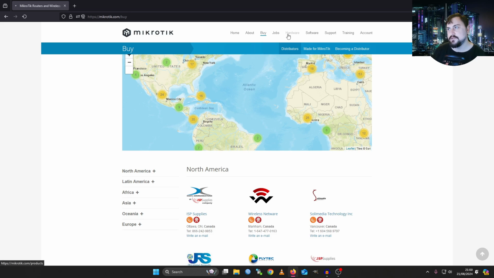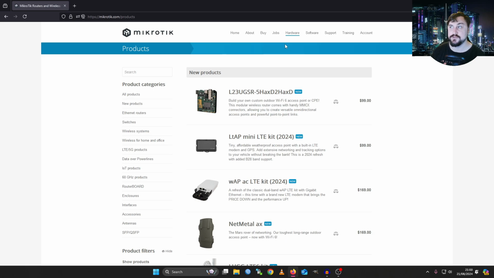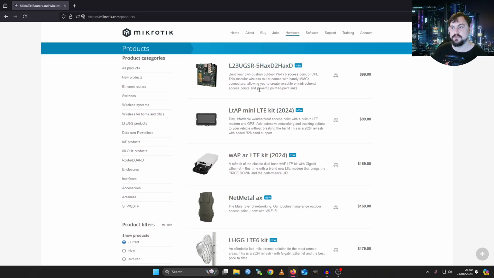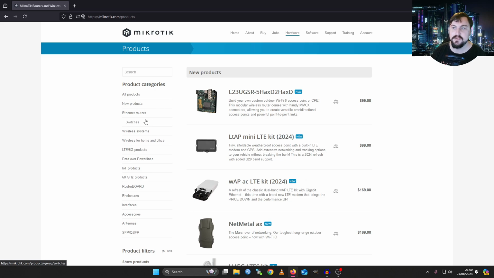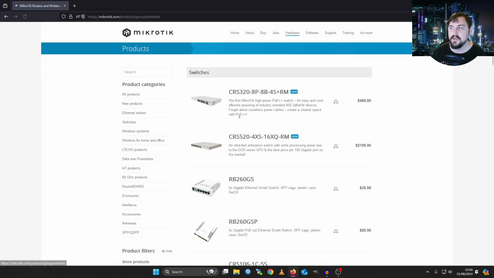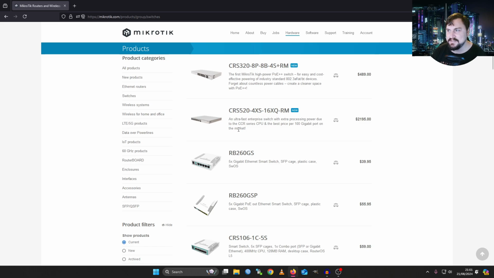Other places I might go to is the hardware section, because hardware is really important. This is where we can get a look at all of the MikroTik products, and we can find things that we might want to use in our own networks. Now, if you're a home labber, if you're an enterprise, if you're a big ISP, or even a medium-sized ISP, or even a WISP, MikroTik has some product or other for you. The cool thing is you can go in here, you can look at the specific switches, and you can even find big, massive data center type of switches like the CRS520 4XS. Look at this beast.